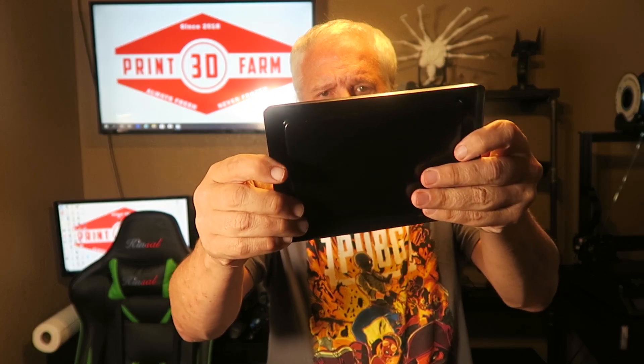It's pretty hard plastic — it's not flimsy. There's a nice little attention note on there: 'Do not touch the FEP release film on either side. Carry tank by holding only the sides. Do not gouge the FEP release film with sharp tools like scrapers or tweezers.' So there's a nice little warning right on the lid.